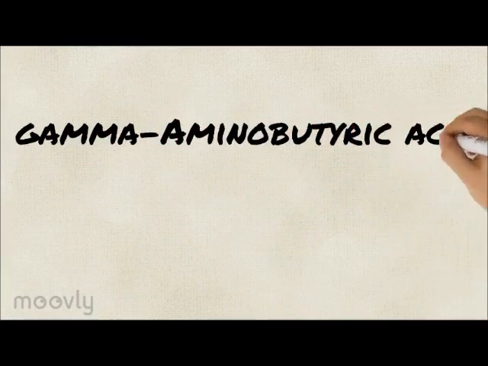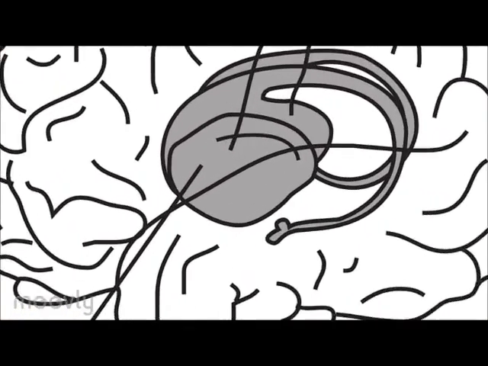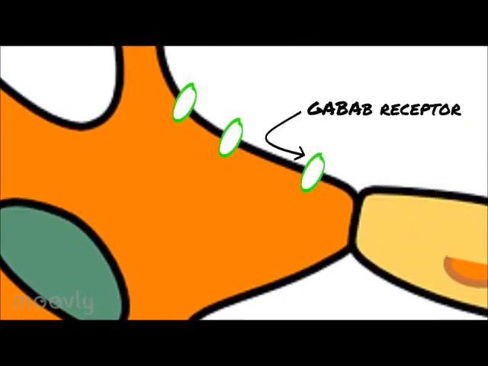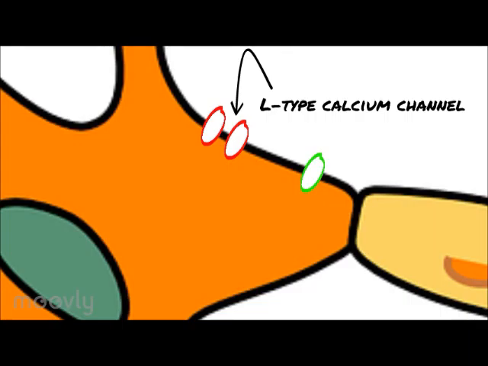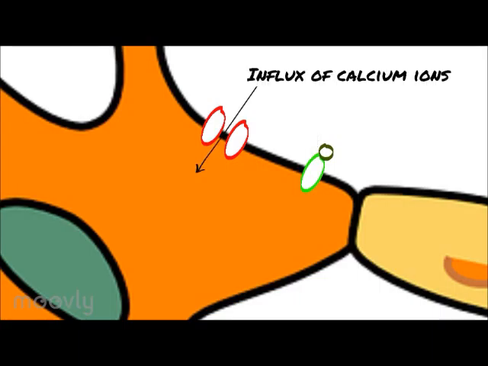Our lab has been studying the effects of the neurotransmitter GABA on calcium channels in the hippocampus, which is a site of the brain commonly associated with seizures. Now, the hippocampus has a large concentration of GABA receptors compared to the other areas of the brain. And it has been shown that activation of GABA B receptors in select neurons leads to an increased amount of calcium ions that flow into the cell through L-type calcium channels in newborns.